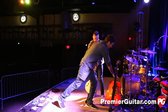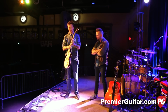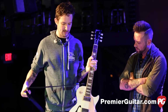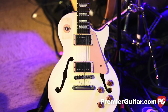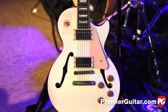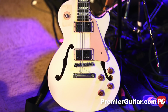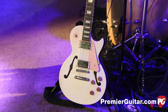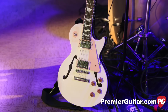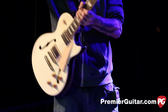So the good people at Gibson, I told them on the last record we made here in Nashville, actually, I played electric guitar in a couple of songs and I wanted to start doing that live. And I went to the Gibson office in London and I said, look, something kind of lightweight. I'm really into black and white color schemes at the minute. So something of that sort of color, lightweight but with a really meaty sound. And Julian, the guy at Gibson, just literally turned around and pulled a case out from under his desk and was like, how about this one? And it was this exact guitar.